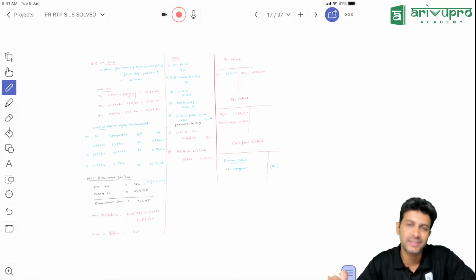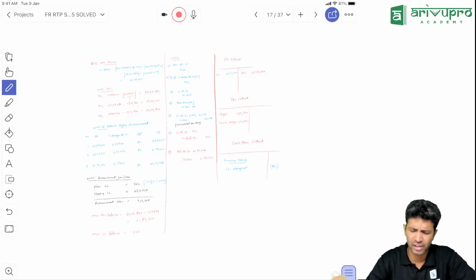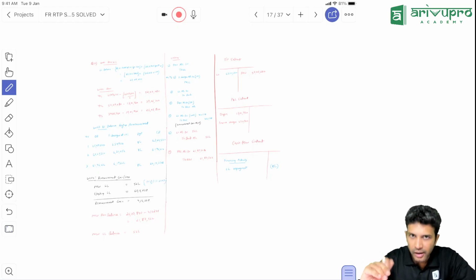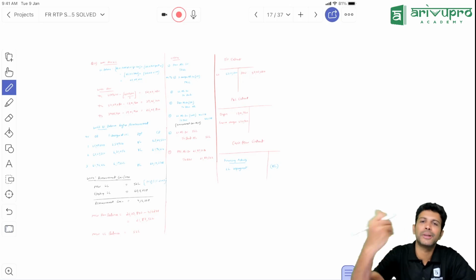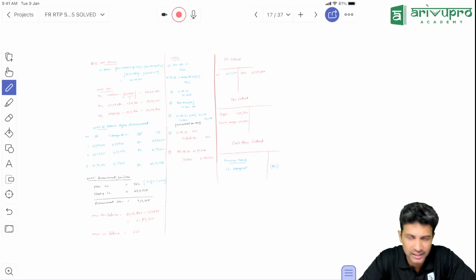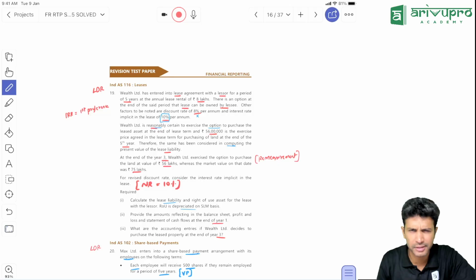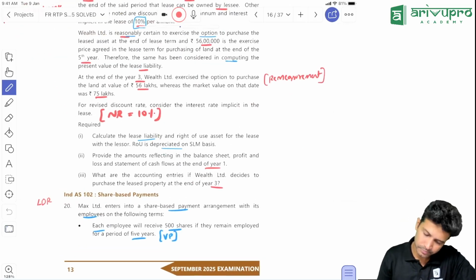Easy only, but yeah, again, once you go through this, I think you can manage with the review. Not much there. But we have done similar questions, just that instead of buying it in the fifth year, you purchased it in the third year. The early purchase has happened. So that effect only is what we have to give as extra in this question. Rest everything is pretty straightforward.